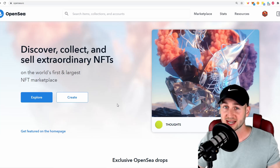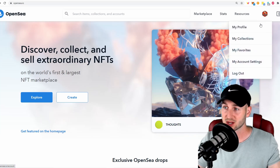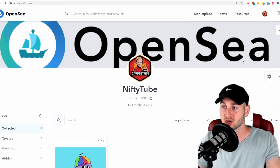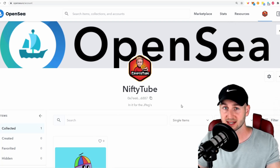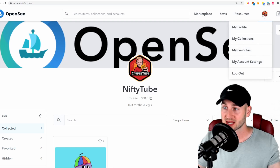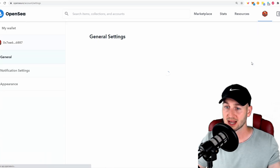The first thing to do is to set yourself up with a profile. There is a link down below — click that, come over here and then click My Profile. What you'll have to do is link your Metamask or other Web3 wallet to the website. You can then create your profile. I've put a background picture of the OpenSea logo, and my own logo as well, so you can see this is my collection. I've renamed this as NiftyTube. To update all of these things, just click here and go to My Account Settings.